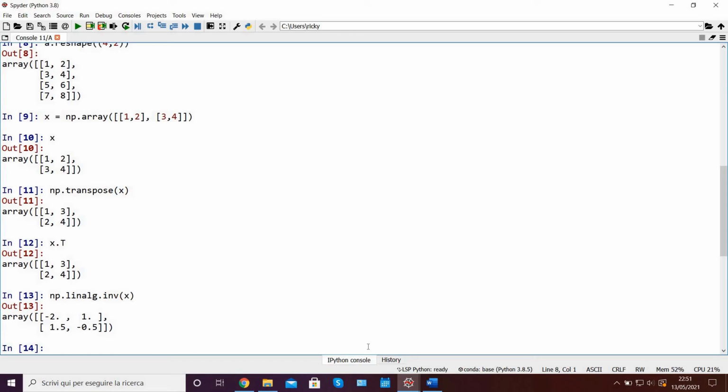Now after all that matrix magic, that's it for today. In the next episode, we will look at another set of very useful and widely used NumPy functions which are used to generate random numbers.